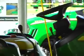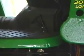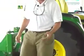You put it into gear, and then you have a single pedal. This is kind of your go pedal. Once you pick your direction, you press the pedal in one direction and it goes one way. You pull the shifter back the other way and it takes you in reverse. And then a single brake. You'll see that that's pretty different than a lot of tractors out there.